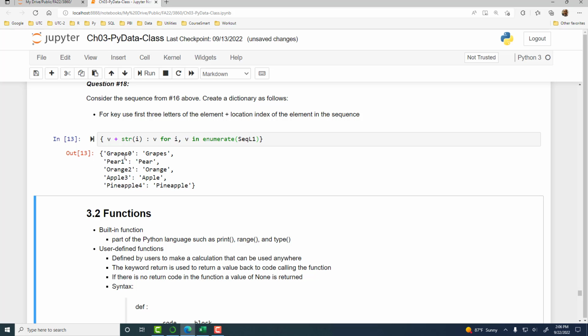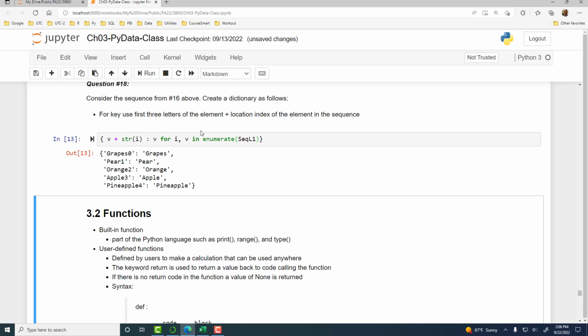Now at least we know that it works, but it's not working the way we want it to work, because we want to take the first three letters of V, not the whole V. So right now what's happening is the entire V is taken, and then we are adding the index to it as a string, and that is the key. But we want only the first 3.